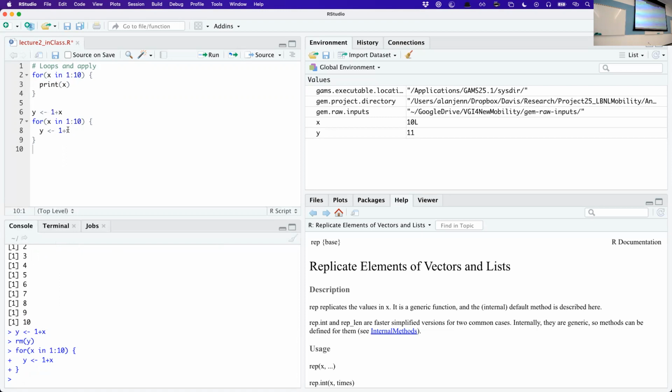So what about if I changed the 1 to y over here? What do you guys think? Let me start out by defining y as 1 over here, or let me do y as 0, not 1.